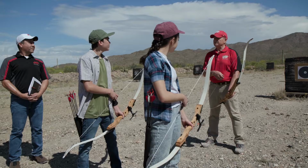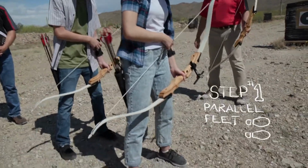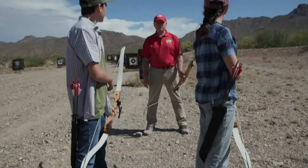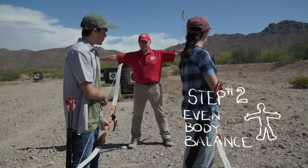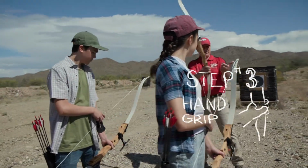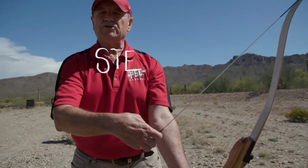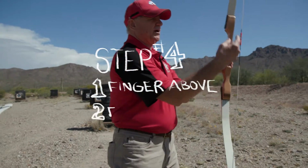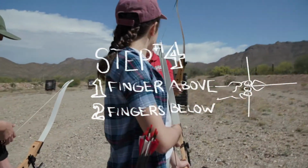Let's get to it. Step number one is the feet position. You need to put your feet parallel. Step number two, the balance of your body. Try to keep the balance even. Step number three, put your hand on the grip and use just your half hand. And step number four, hooking the string. You have the spot on the string for your fingers, one finger on the top, two fingers on the bottom.